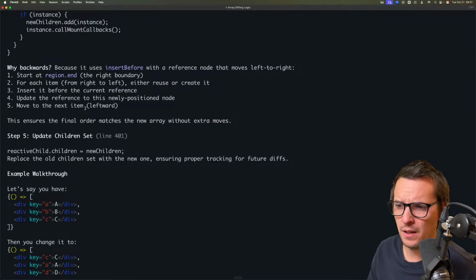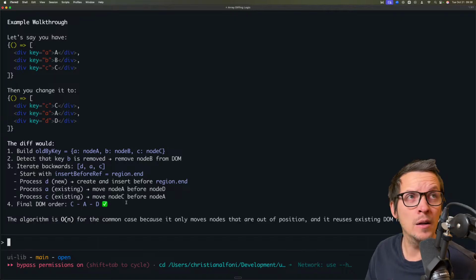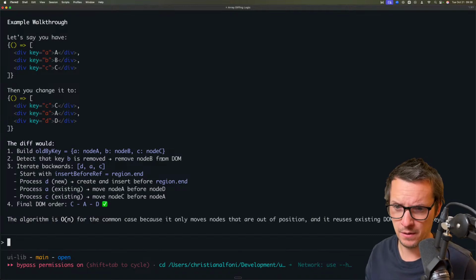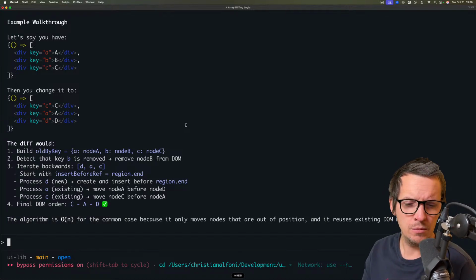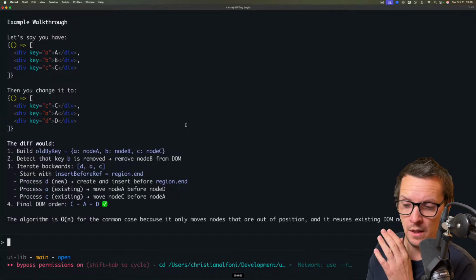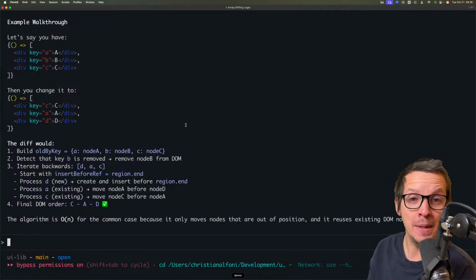Okay, so I think the issue here is really that, okay, let me see if I can explain it. One thing I'm curious about is that we currently allow mixed children with and without key.